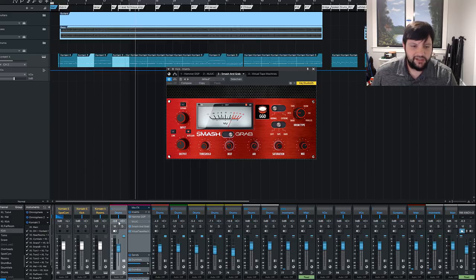And the way it works is, as you can see, I got it here on my kick. You turn the little drum type knob and set that to the drum that you're working on. I got that set to kick. You can do normal or extreme type of compression. You can do normal, soft, or hard. Basically, I'm gonna play around with the settings. If you want to clamp down harder, you can do extreme.